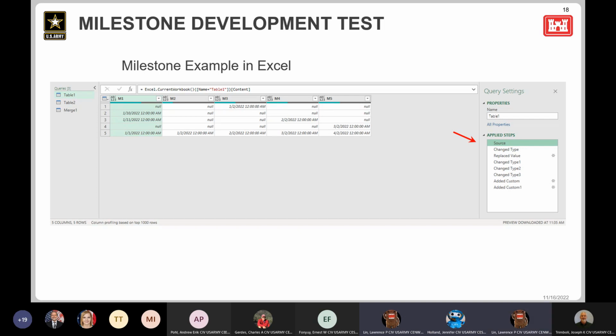And over on the right, where it shows the arrow, basically instead of queries, it goes through a process of documenting your steps. It shows them over there as applied steps, and those are like little pieces of code that get applied to the data. And it's really pretty easy. If you've worked with Microsoft Access or Excel, or even in GIS with attribute tables, it's pretty easy to pick up. At least that's what I found.